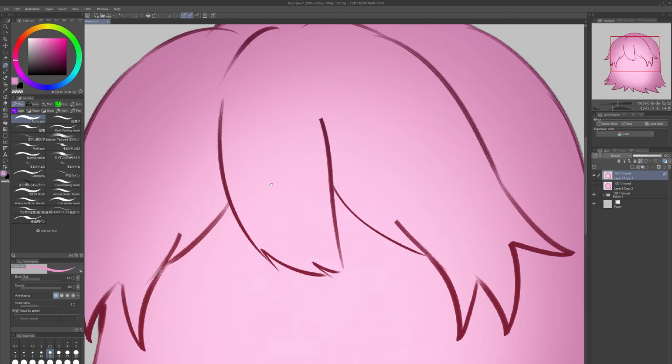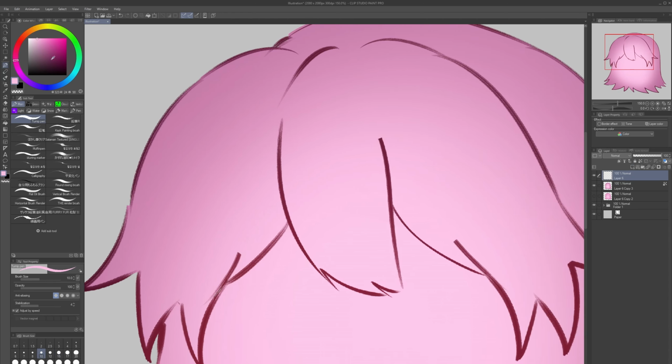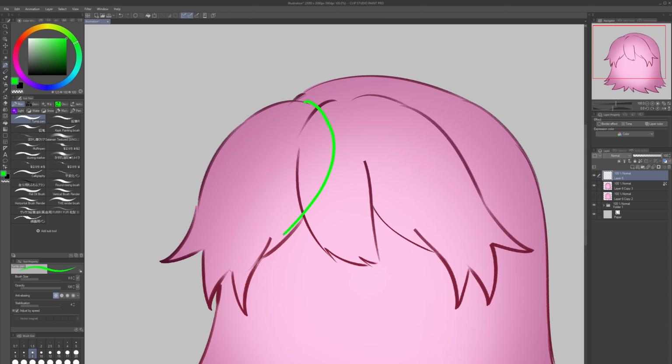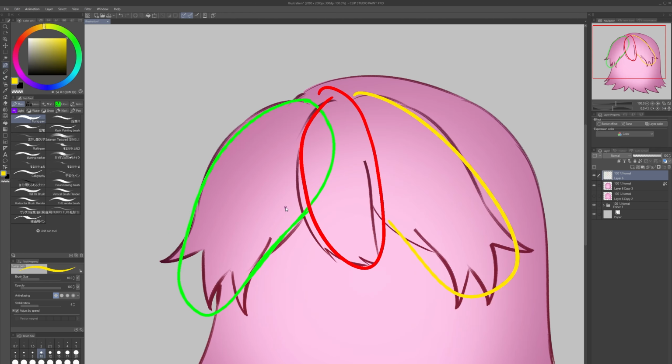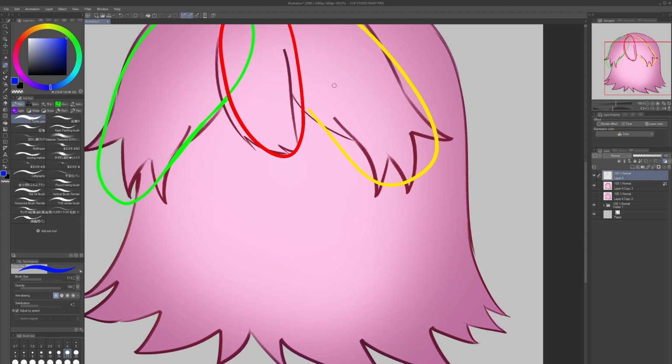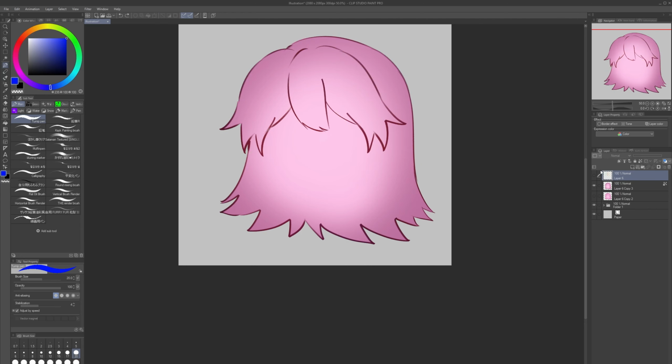Then what I do, the light usually picks the brightest color. So imagine the hair like this. It's cut into different parts. That's one, that's two, that's three, and then the back hair is the fourth one. So every strand, like a piece of hair. I don't think that's the right word, but think of it as different hair.